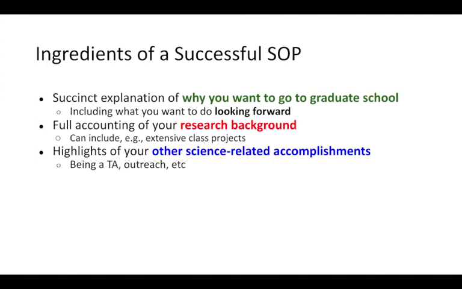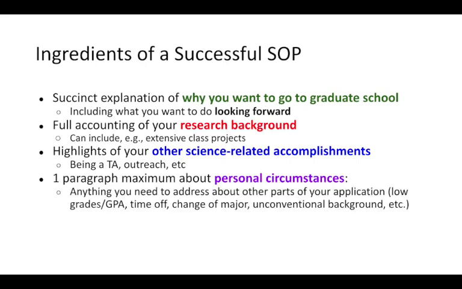We recommend only giving this, we'll come back to this again, I recommend giving this maybe one or two paragraphs to really keep the focus on the research as you go. But because it does say something about your enthusiasm as a scientist, if you have this, it's certainly relevant to bring up. And it helps to make the case, as well as giving the committee a bigger picture of you.